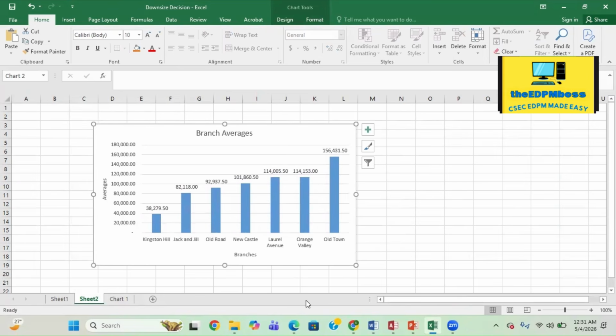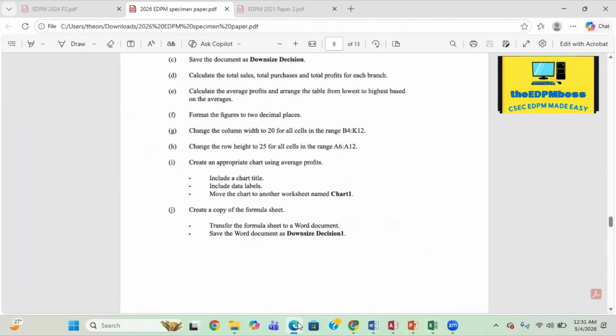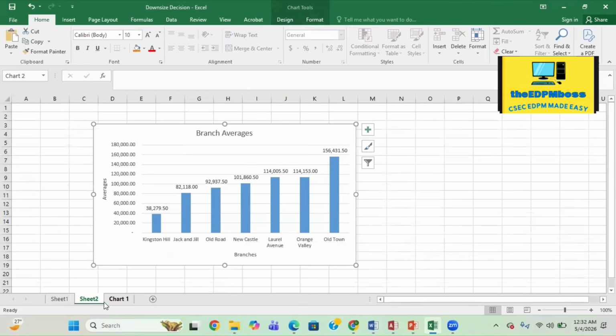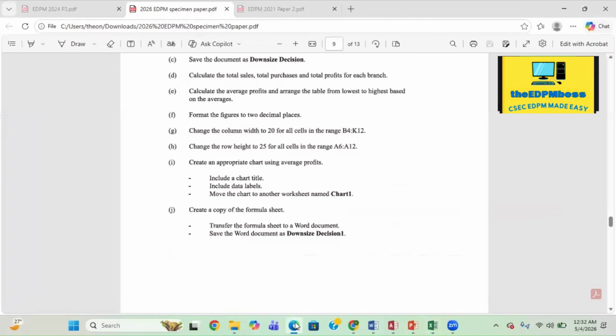All right, and it will look like that. They instructed you to also name it. So you name it as chart one. All right. You should know how to name a chart now. Right here, you just click in the section and you will change the name. So I'm just going to name it chart two because I already have a chart one. Right. So you rename it right there. Right? And you would have completed that section.